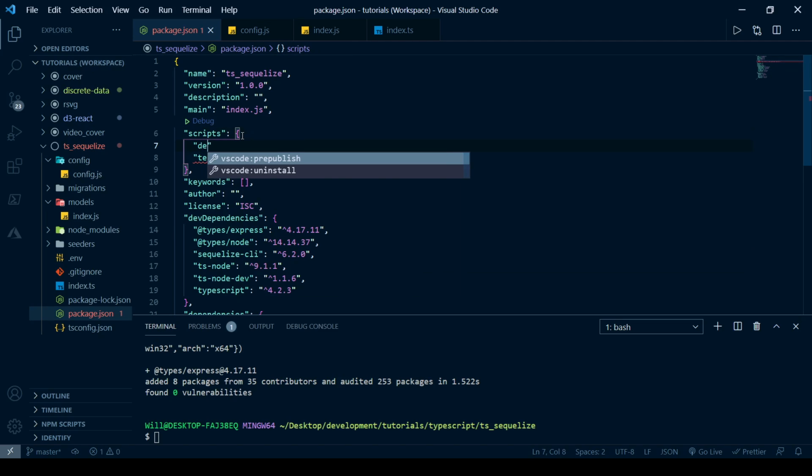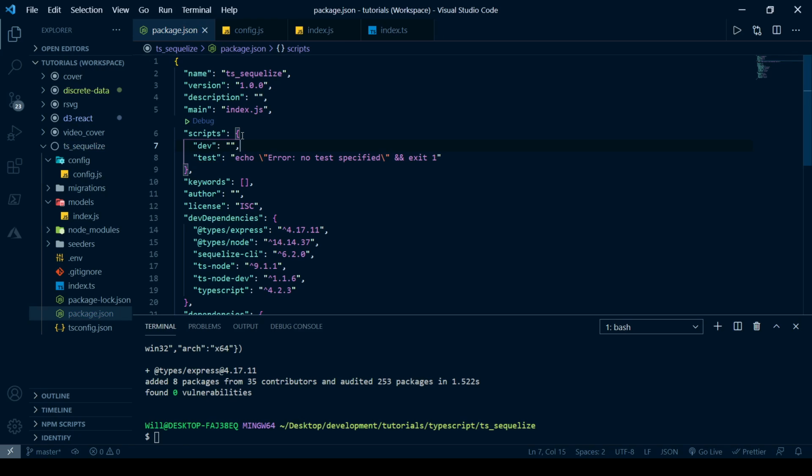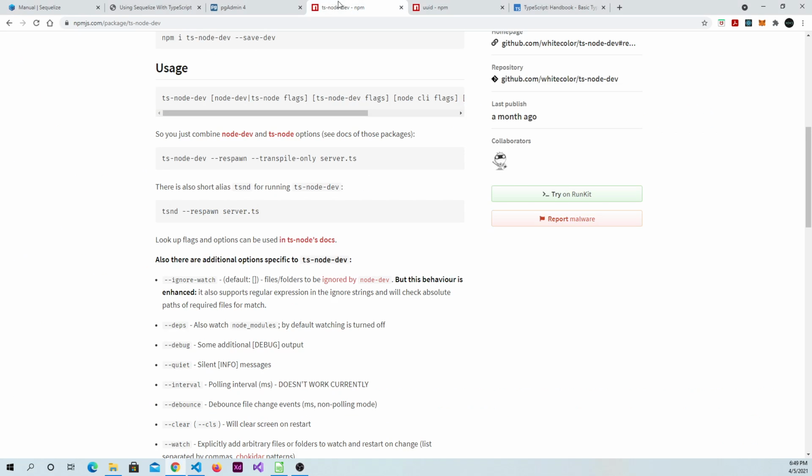We'll just call it dev. And remember, we're going to use ts-node-dev. So if you go to the documentation for that, it tells you just to use this right here as your run command.